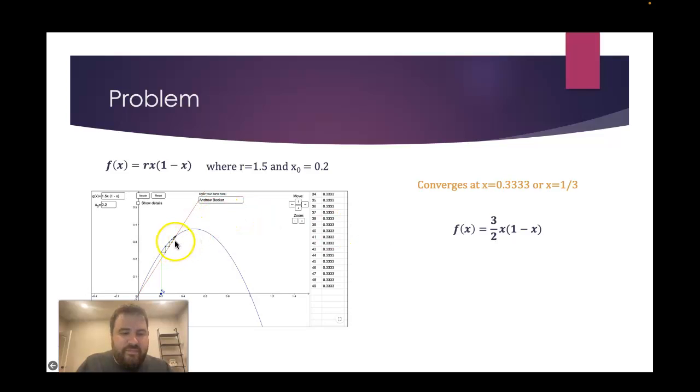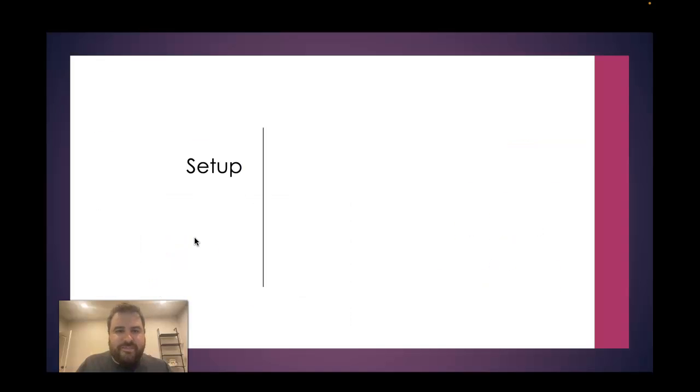Now, it kind of necessarily follows that if x is approaching 1/3, well, that sounds an awful lot like a limit. So we can say that the limit as x approaches 1/3 of our function 3 over 2 x times 1 minus x equals 1/3. It seems pretty self-evident. This is math, however, and we don't take things as being self-evident, we prove them. So let's do that. We're going to use our Delta-Epsilon proof to prove that this limit exists.